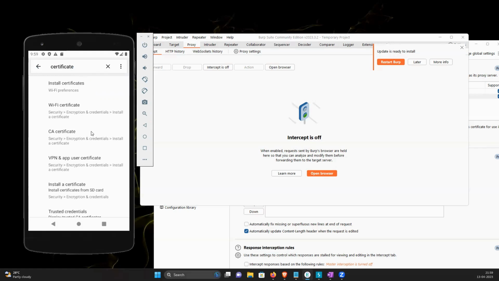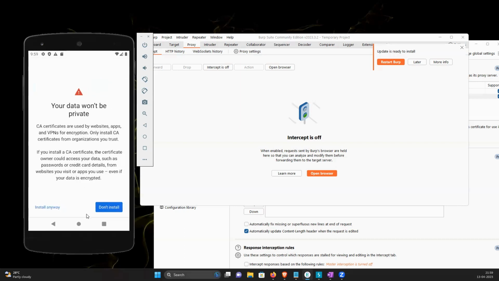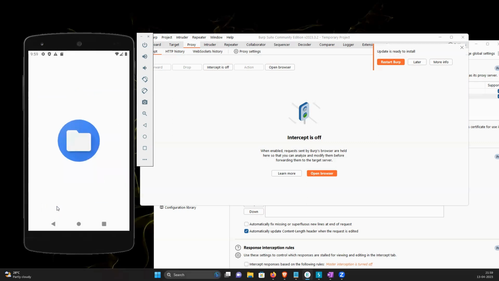Now you can see there are lots of certificate installation options here. You have to select the CA certificate. Inside it, click on CA, then you can install the certificate. You have to select the option here. Then it will ask you for the CA certificate file. Here you can double click on it and you will be able to import your certificate successfully.